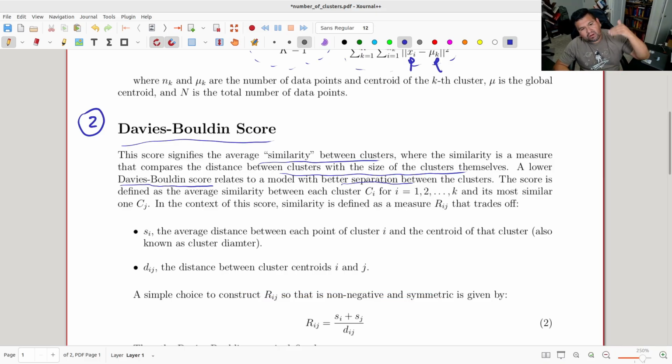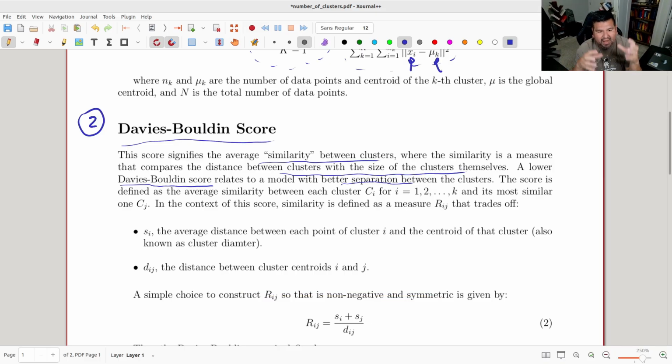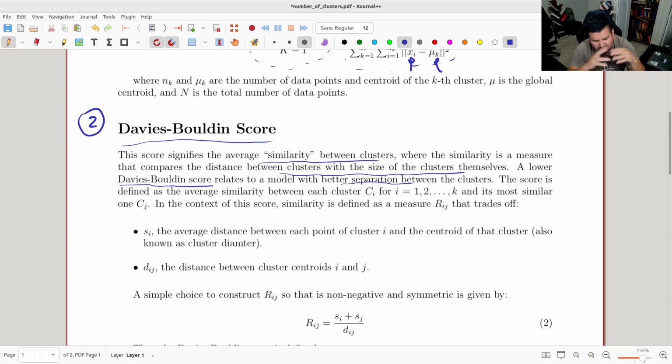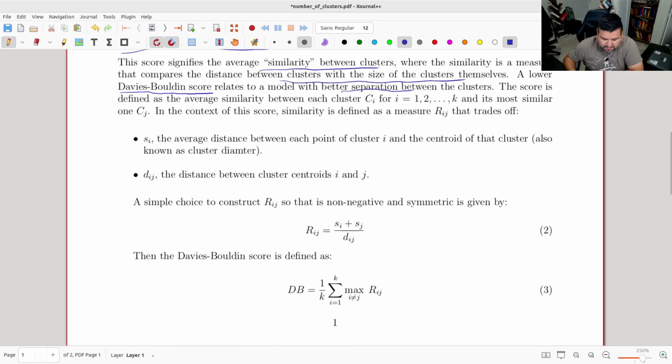So if you are considering the Davies Bouldin score as a way to estimate your number of clusters, you are going to consider different values for the number of clusters. You compute the corresponding Davies Bouldin score, and then you will select the number of clusters that minimize the Davies Bouldin score. Now let's briefly talk about what this metric is doing and what this metric is measuring in some sense. Okay, so there are a few components here that we need to cover first.